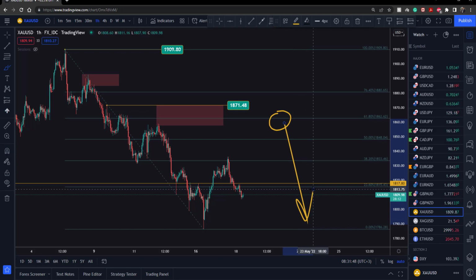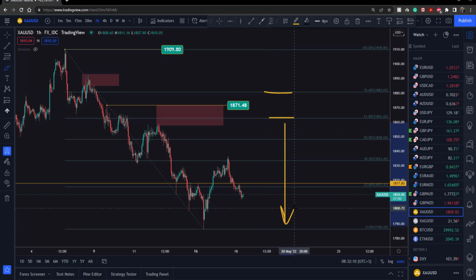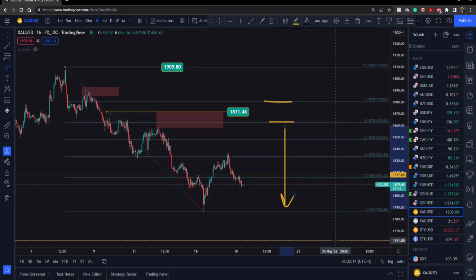Now to me that looks great because it gives me a decent risk to reward ratio. So I'm going to make my entry here, then I'm going to place my stop loss above that reversal, or pretty much above the 1870 level. I'm going to have about $20 of stop loss, and I'm going to be looking for a move with potential profit of about a $100 move, from 1860, remember, down to around 1760. And as you can see, this is a pretty good risk to reward ratio.